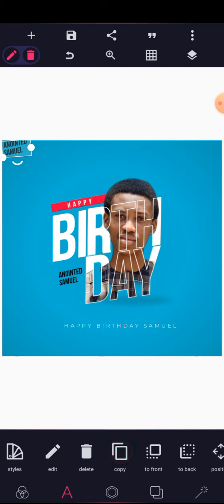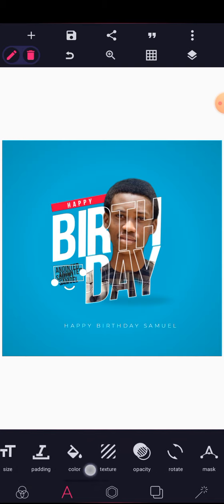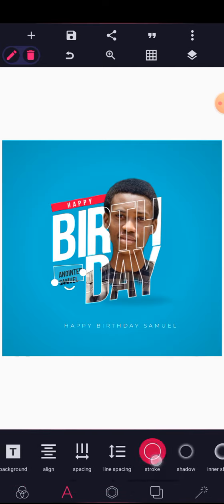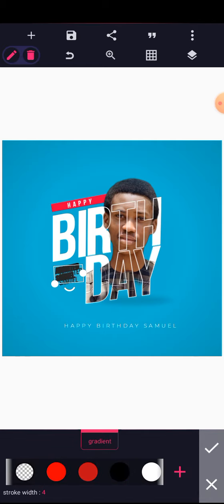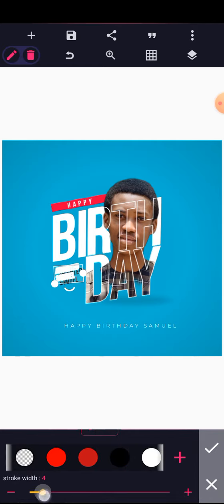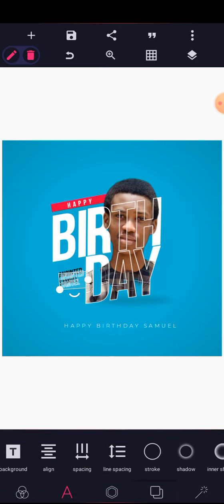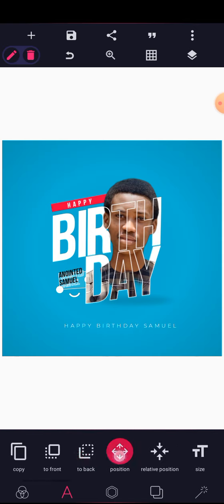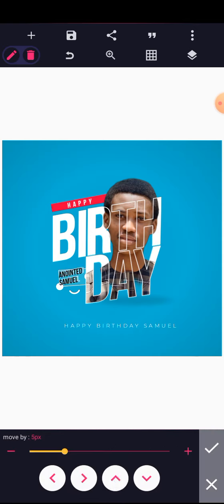Then you duplicate. I think the other was in white stroke. So to do that, you select colorless, then you come to stroke, you select white, you reduce the stroke width. I think having it on one is enough. Then you take it to the back, then you adjust it.